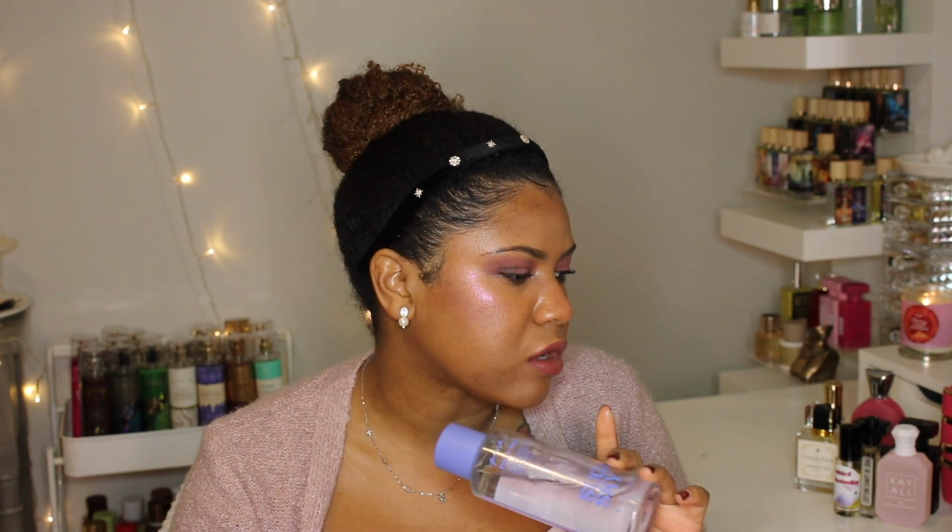So my top body mist that I really think would go good with this, obviously we already talked about Sugar Sky. This would go good if you want a light, a little bit more daytime, fresh laundry. This is not like a crazy laundry accord, but it just has a little bit more of a freshness to it that I think would go good with this during the daytime. So this would be a good combination with that.